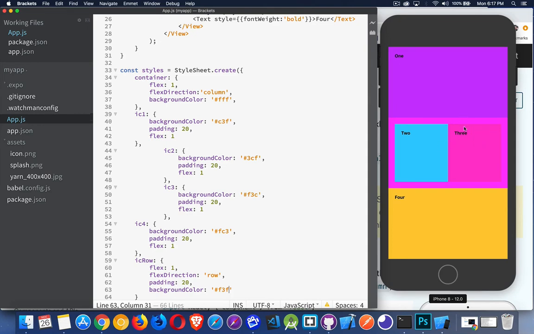It's getting a little hard to discern some of these, but we can see where the row is now, and 1 and 1, we can change this. We can say that I want 3, and this one's going to get 1. So this one's 3 times the size of this one. Simple enough. Now, alignment, that's the other thing for the content inside of all these.